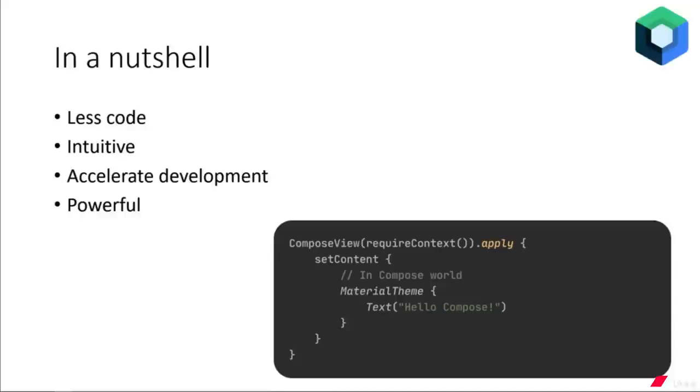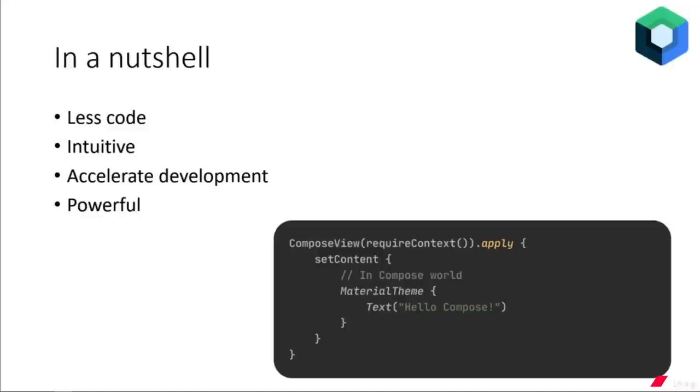Less code. Writing less code affects all stages of development. As an author, you get focused on the problems at hand, with less to test and debug, with less chances of bugs. As a reviewer or maintainer, you have less code to read, understand, review, and maintain. Compose allows you to do more with less code compared to using the Android view system. Buttons, lists, or animation, whatever you need to build, now there's less code to write.